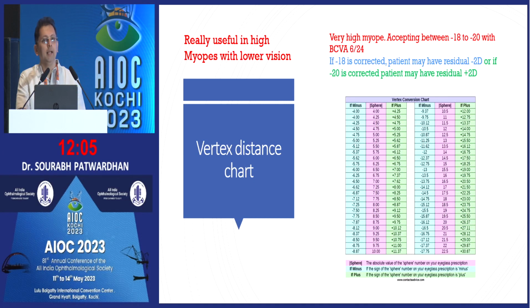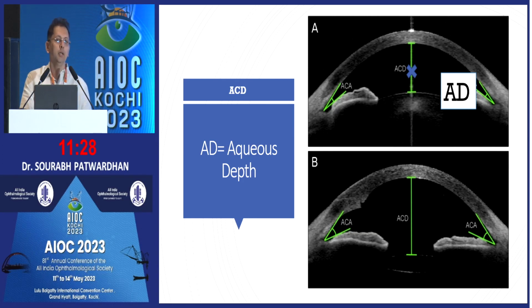Why this is important is because many times the patient will have similar vision. Say, for example, the patient is a high myope. Between minus 18 to minus 20, the patient may have similar vision because it's subnormal. If we correct minus 18, the patient may land up with a residual minus 2, and if we correct minus 20, the patient may land up with a residual plus power. To avoid that, we use a trial contact lens. If the patient is already wearing one, that's better. Then, based on vertex distance, we do a back calculation, so we get the exact refractive error the patient has. This is apart from the cycloplegic refraction, this is just for the beginners.